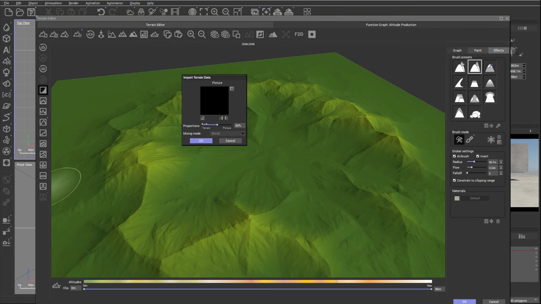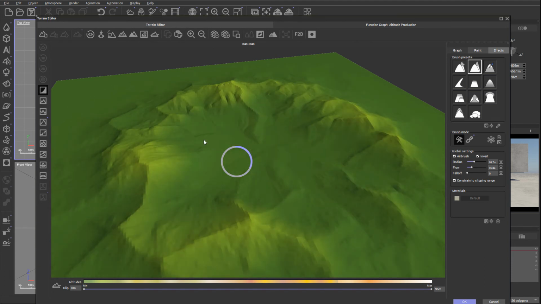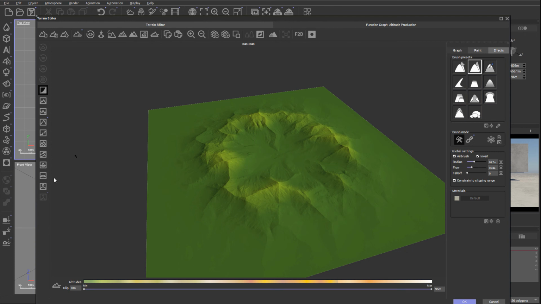So we're going back and we'll select the same image. Okay, 100% right here, and let's click OK. And you'll notice that the resolution has become much better, because it does not interpolate, it does not edit, it will use those image shapes to create the terrain. So right here it's much sharper, more detailed with our image. Again, this is a powerful addition to the heightfield versus fractal terrains.